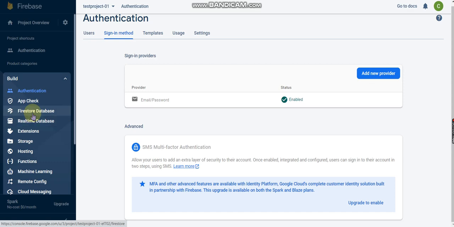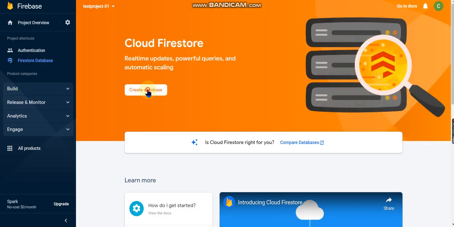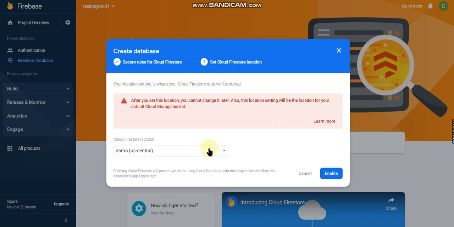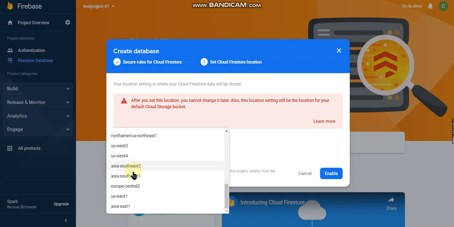I'm going to go back to build. I'm going to set up my Firestore. I'm going to create my database. You can do test mode or production, whichever you prefer. I usually just start in production and then adjust the permissions as I go. Choose your location that's closest to you. As you can see, there's quite a few.